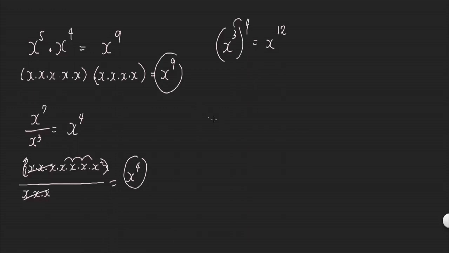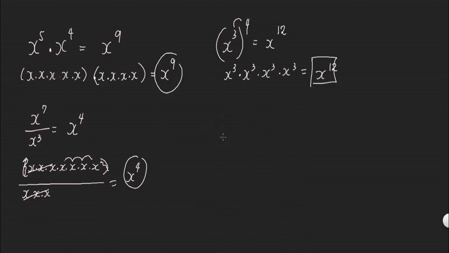Now, paano nangyari yun? How many x raised to 3 do we have? So, meron tayong 4 na x raised to 3. Kapag sinulat pa natin yan na ganito, x raised to 3 times x raised to 3, times x raised to 3, times x raised to 3, kagaya ng sinabi ko, meron tayong 4 na x raised to 3. If we multiply the x raised to 3, we have x, then add the exponents, 3 plus 3 plus 3 plus 3. So we have x raised to 12. So that is the third example.